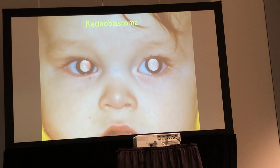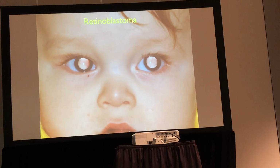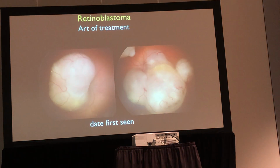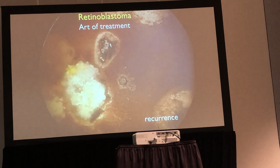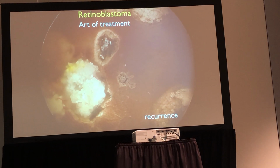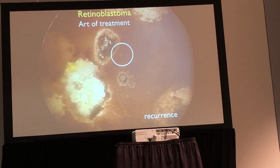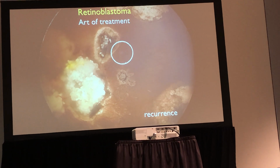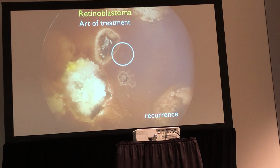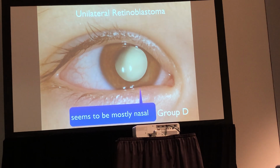some vision. On the other hand, this child comes in with bilateral retinoblastoma, and you heard me say we prefer intravenous chemotherapy for bilateral disease. We give the intravenous chemotherapy, the tumors shrink down, but it's really an art. This requires more of an art of treatment, detecting small recurrences, because you're going to see perhaps more recurrences with intravenous chemotherapy. And right there, you can see there's a little subtle seed, hardly shows. You have to check photographs month to month in these cases. And that's one that we would treat with TTT because we were concerned that might represent recurrence.